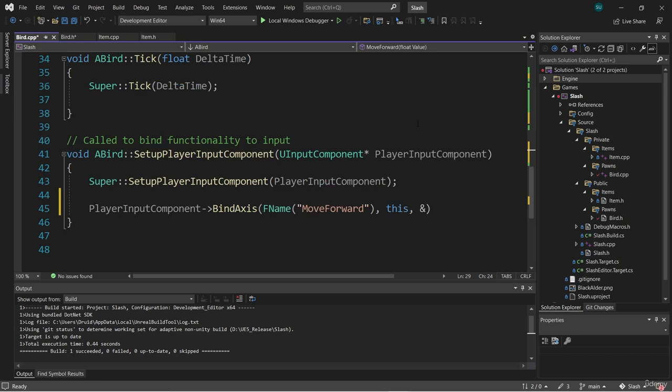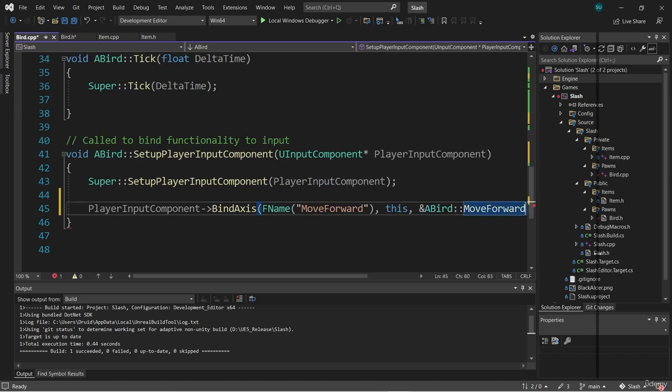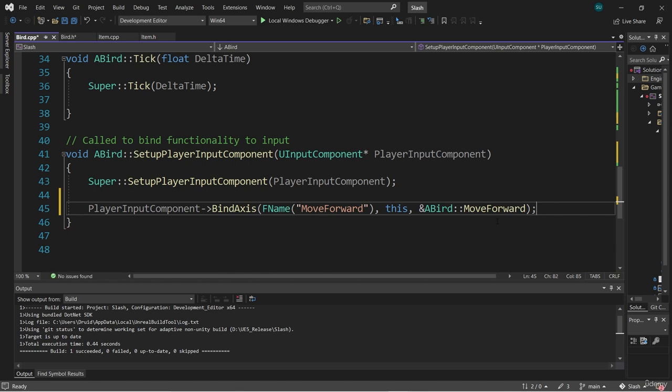So I'm going to copy that. And down here in BindAxis, I'm going to pass in ABird::MoveForward. So this is how we can pass the address of a function in as an input parameter to another function. So this line here is how we bind our MoveForward function to the MoveForward axis mapping.